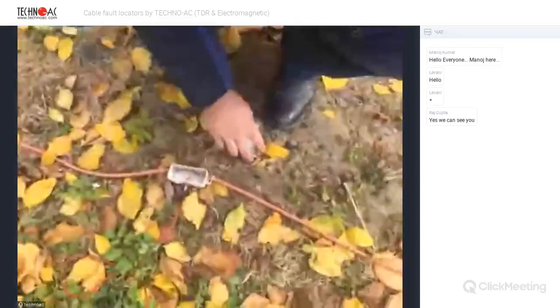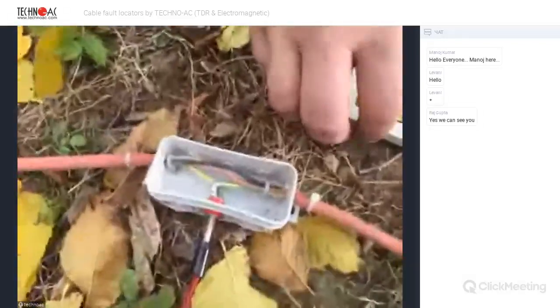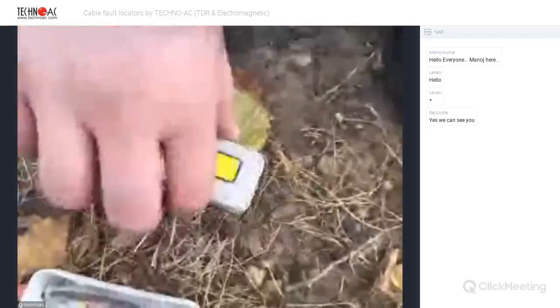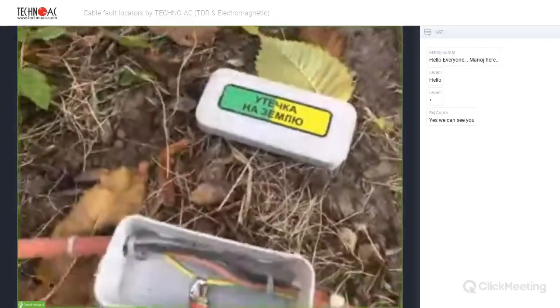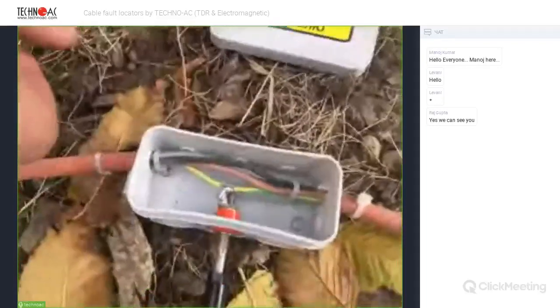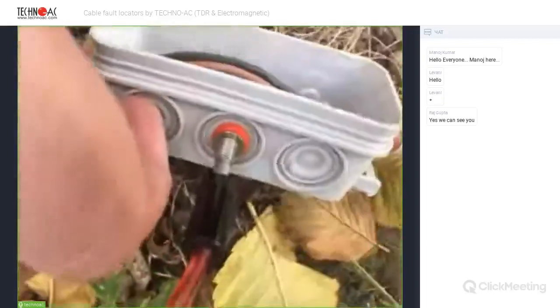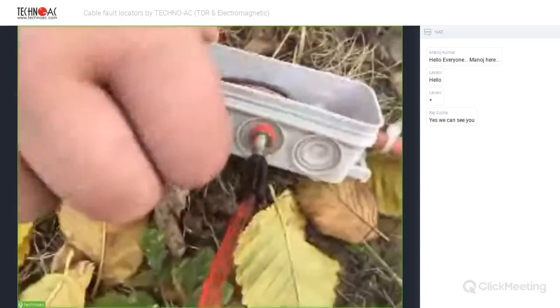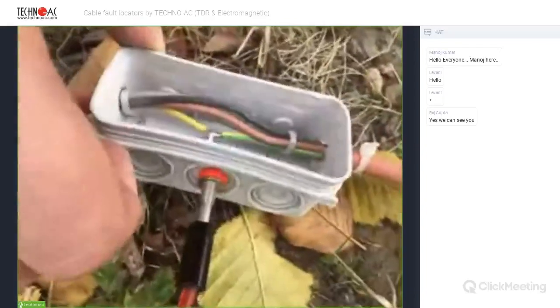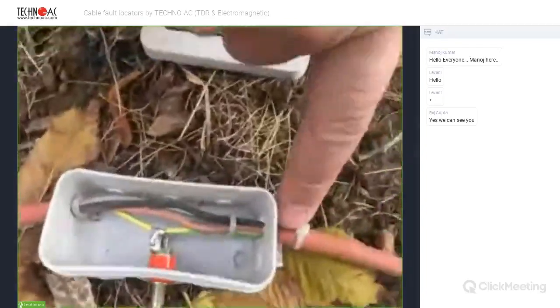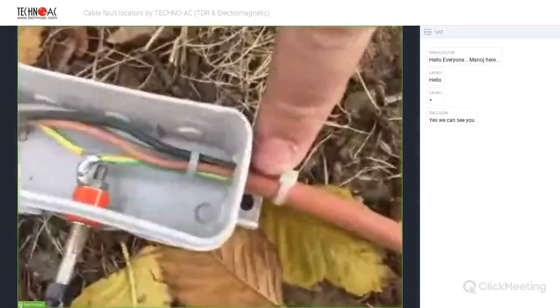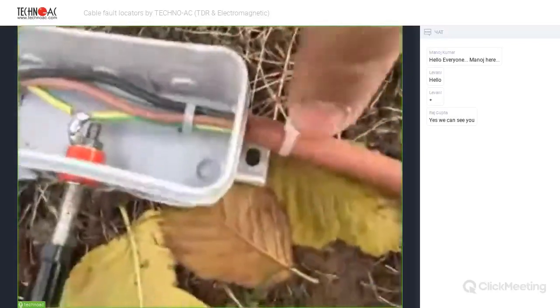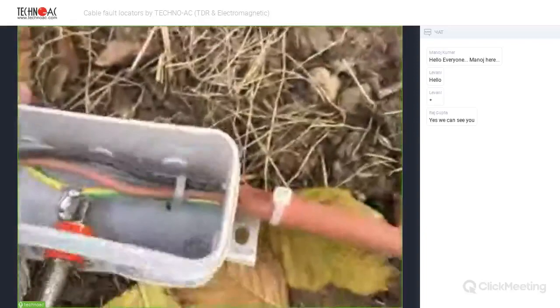So this is the spot where we simulate the two damages, the leakage of the current to the ground and the damage of the cable. I will tell you about this later, but this is how we indicate the spot. Somewhere here, our two cables are connected between each other inside this insulation.